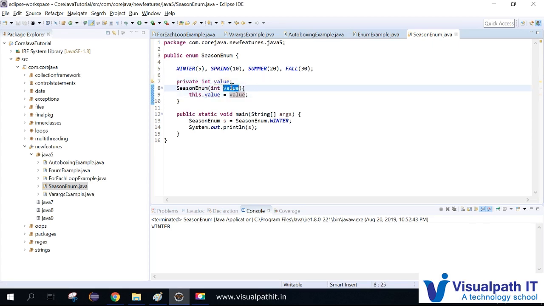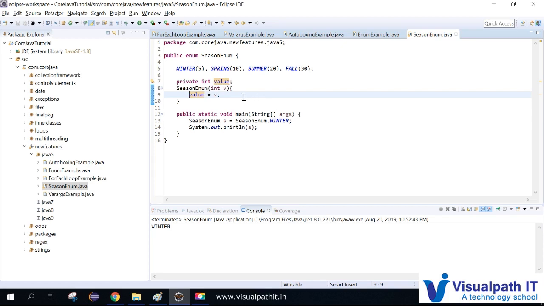Or if you want, you can give a different name. V you can give, then you don't need to mention this, or you can directly give value. Either way you can do it. If you are confused, then this way you can do it. If you are not confused, then you can use this.value equals value. That way also it's allowed.